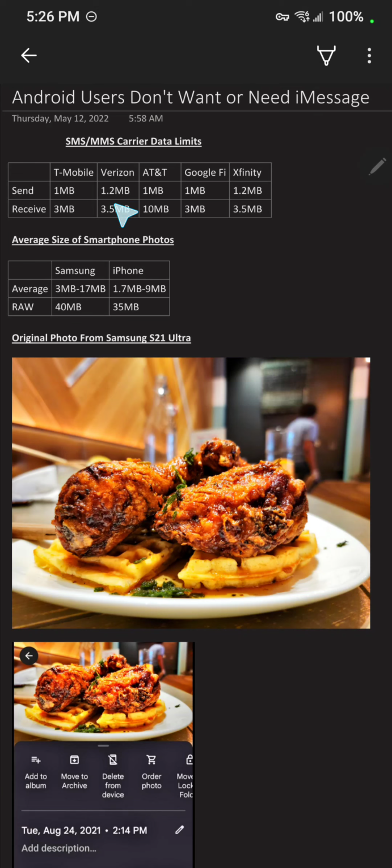Verizon: 1.2 megabytes to send, 3.5 megabytes to receive. AT&T: 1 megabyte to send, 10 megabytes to receive. Google Fi runs off of T-Mobile and US Cellular, so it's 1 megabyte to send, 3 to receive. Xfinity Mobile, same as Verizon: 1.2 megabytes and 3.5.